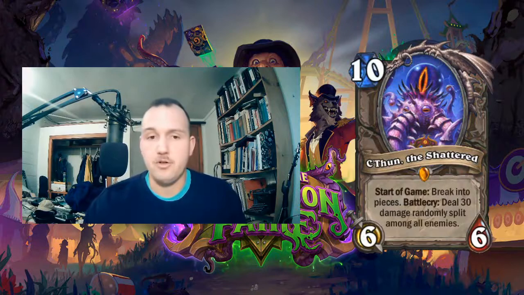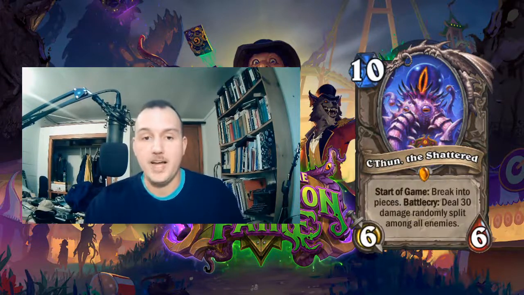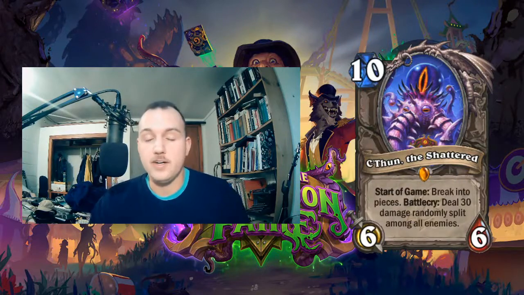So I could have put all the Old Gods here. I easily could have, but I want to just put this one here. Cthulhu the Shatter. 10 mana 6/6. At the start of the game, break into 5 pieces. Battlecry, deal 30 damage, randomly split among all enemies.